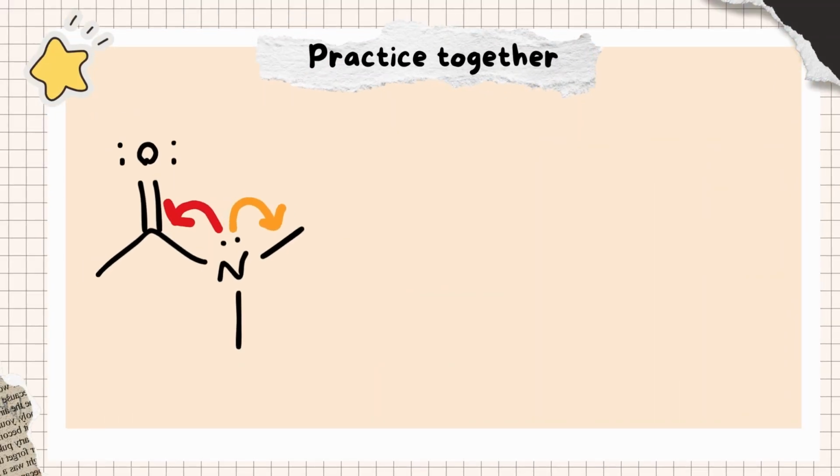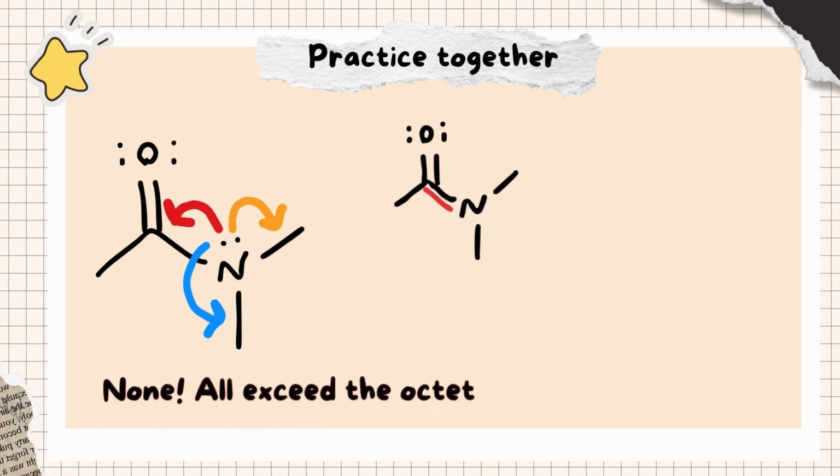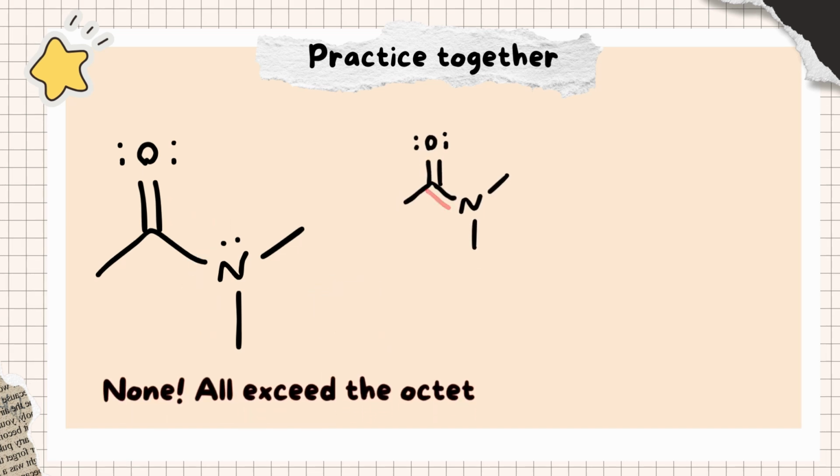Let's try one together. We can find some resonance structures of this molecule here. Remember, to begin, my recommendations were to move towards a vacancy or a positive, or test the octet. Since there's no positive here, let's test a move out. Which arrow do you think we should follow? Yeah, none of those work. If I move the lone pair into a double bond like the red arrow on the left, that carbon that is double bonded to oxygen will have 10 total electrons, exceeding the octet. The same goes for following the orange arrow to the right.